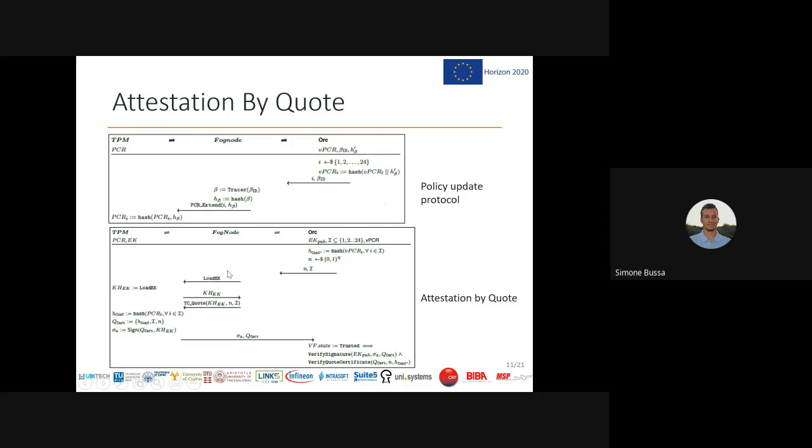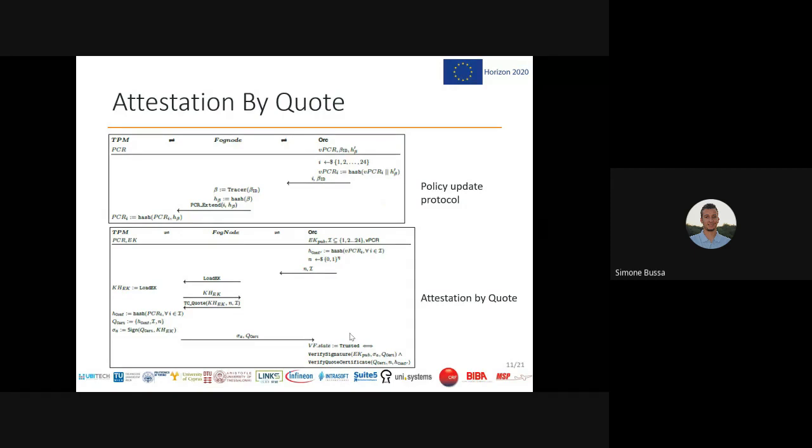The fog node forwards the request to its TPM, which reads the PCRs, computes a digest, and signs the response message. Then it forwards the response to the orchestrator, which checks if the signature is correct and if the PCR contains the same values as the virtual PCR. If the two values are equal, then the node is considered trusted.